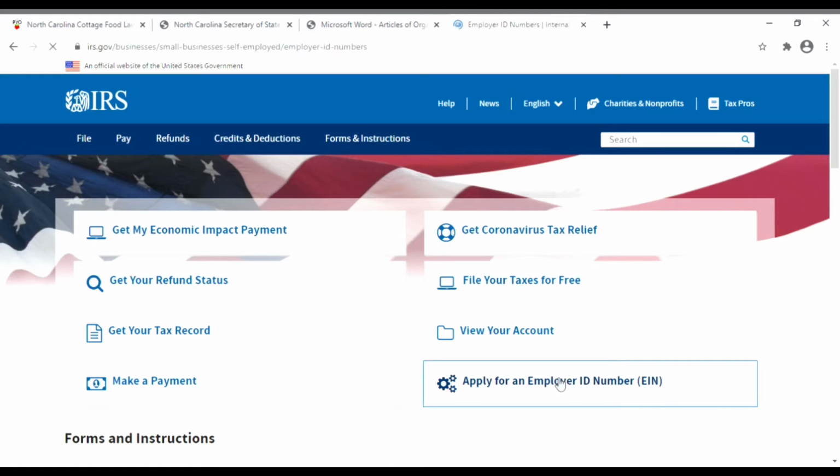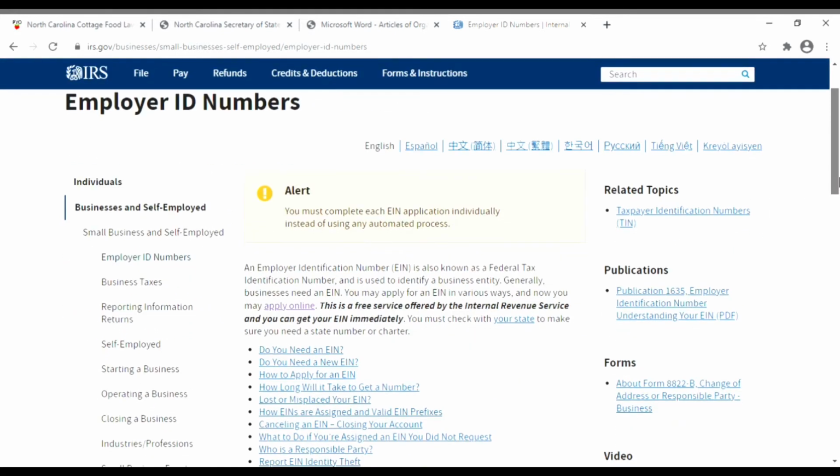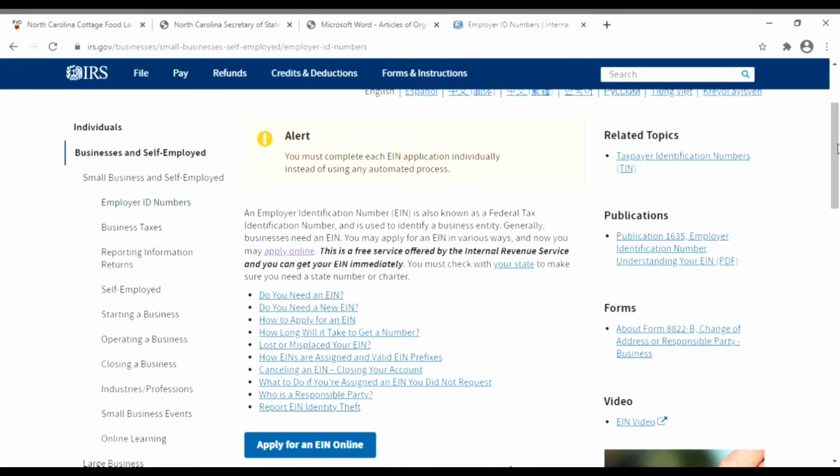You click on that block, and there is an alert that states you must complete each EIN application individually instead of using any automated process. Basically, you need to do this individually and manually on your computer online.